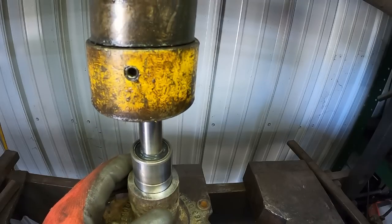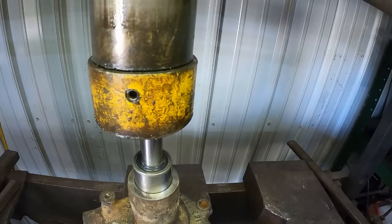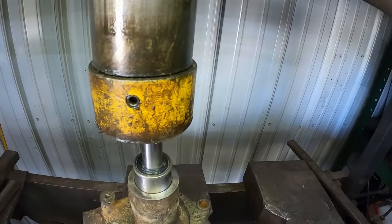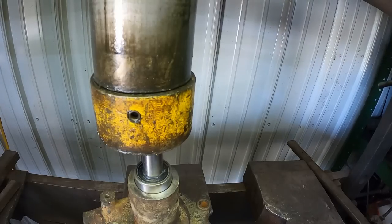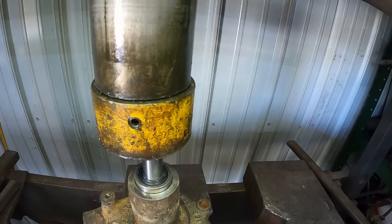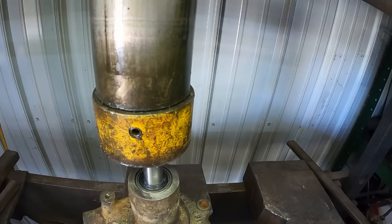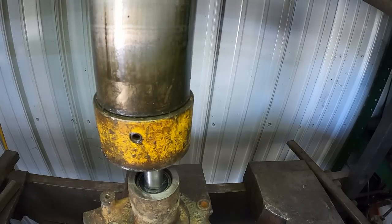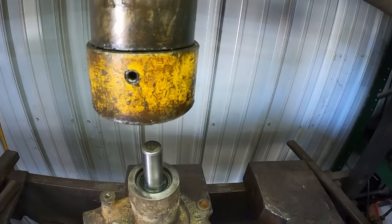I like to give it a little push in. I cleaned up the hole so it's not going too bad. Then back off. That way if it's a little cockeyed and ain't got pressure, it can straighten out. Yeah, that's going easy enough, relatively speaking. I guess I'm going to have to actually put pumping pressure on it now. And you'll see the snap ring groove. And then I feel the pressure increase and we call that good. We do not want to put too much on it and bust the housing.